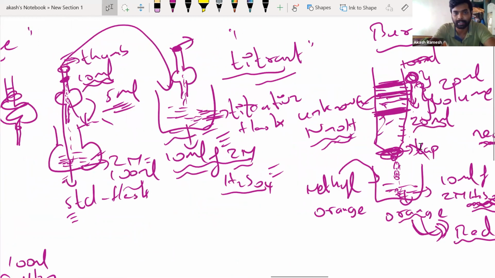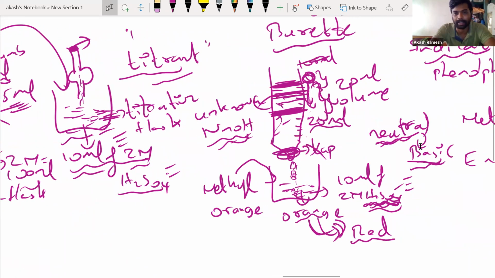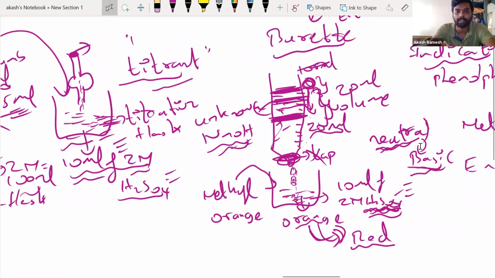Before we go for the titration, we have to add some indicators. When I make the reaction happen, you don't know when the reaction will end. So we need an indicator so that we will know the end point. There's something called an end point where the reaction gets over, and at the end point there is going to be some color change that indicates the reaction is over. In this case, we have used methyl orange. In acidic solution it will have one color, and in basic or neutral solution it is going to have some other color. Fine, now this setup is done.